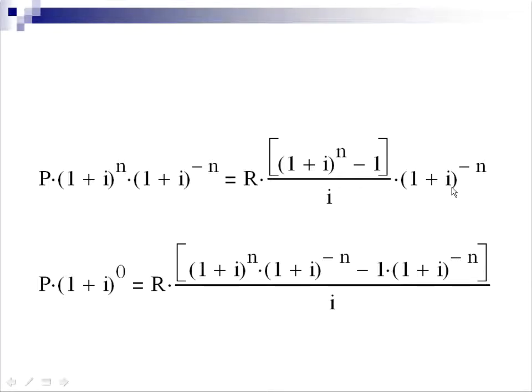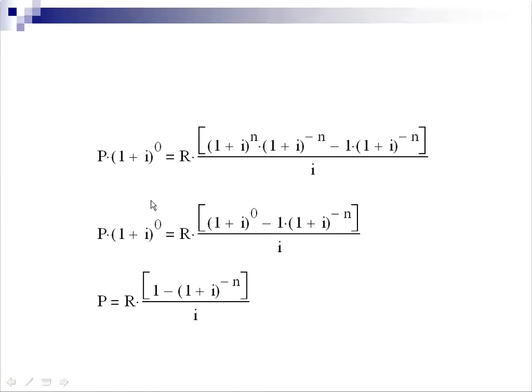On the right-hand side, this is distributed with each item inside the brackets. So you have 1 plus I to the power of n times 1 plus I to the power of negative n, that's this right here, minus 1 times that quantity gives you this part right here. Okay? And again, you have two items here with the same base, so you add the exponents. So that exponent is 0. Okay? And this stays the same. And then also remember from algebra that anything to the power of 0 is equivalent to 1.